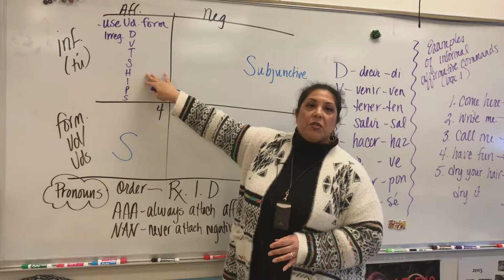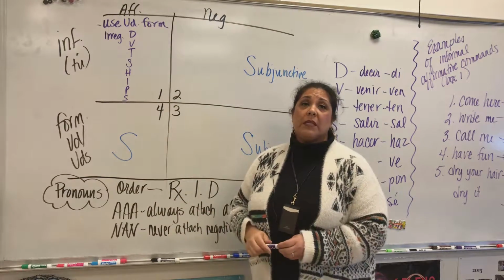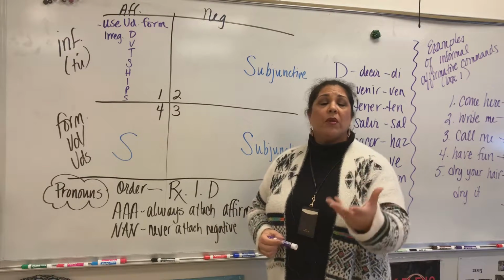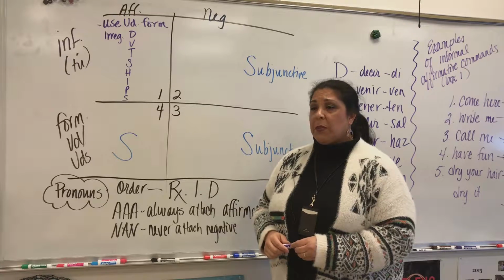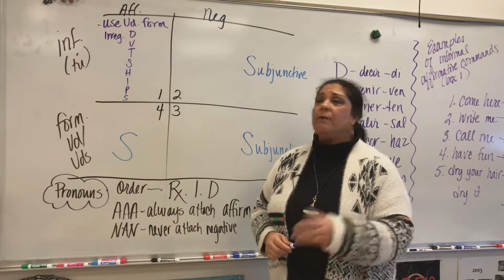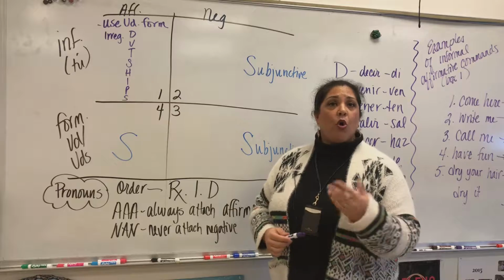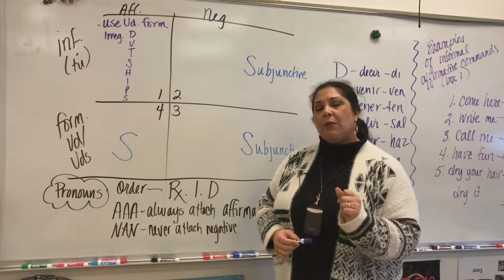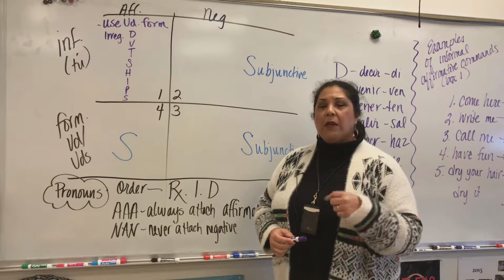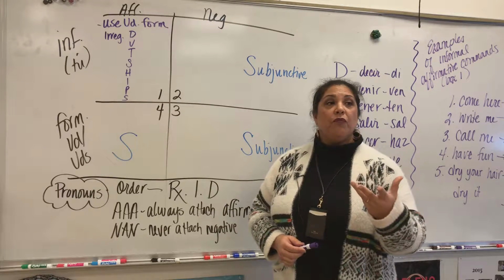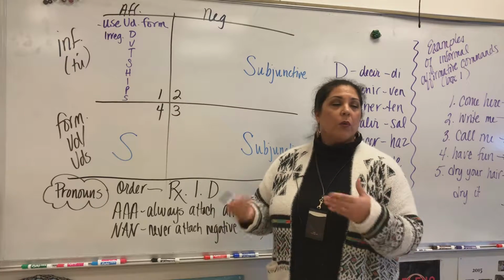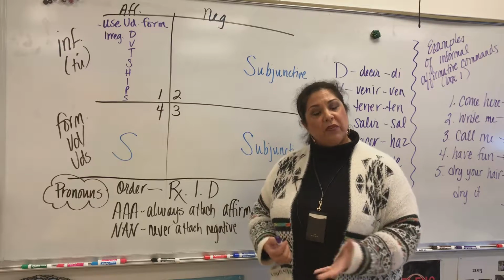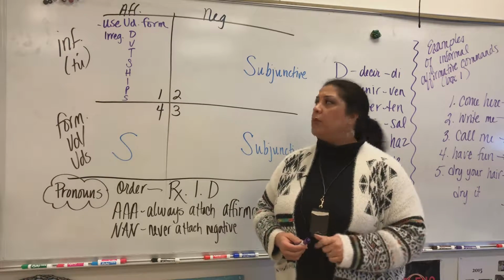This is going to just use the usted form of any verb in the present indicative. Here's an example. The present indicative is the first tense, the first way that you learned how to conjugate a verb. So for example, if I said to speak, I would say habla. If I were to say eat, come. If I were to say dance, baila. Notice that I'm also talking to one person. Now some teachers explain it that you use the tú form, you drop the s. Either one will work. I personally like one step, so I think of it as use the usted form. I'm giving a command to my friend, no problem.